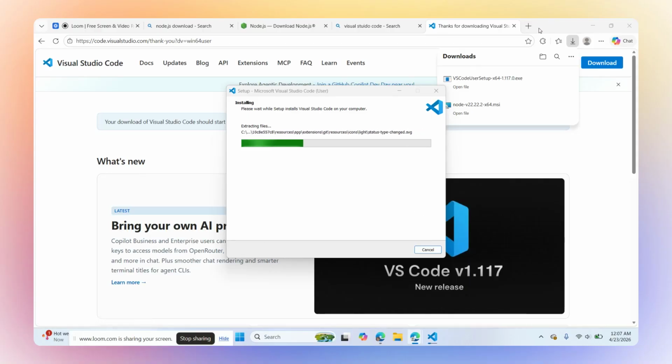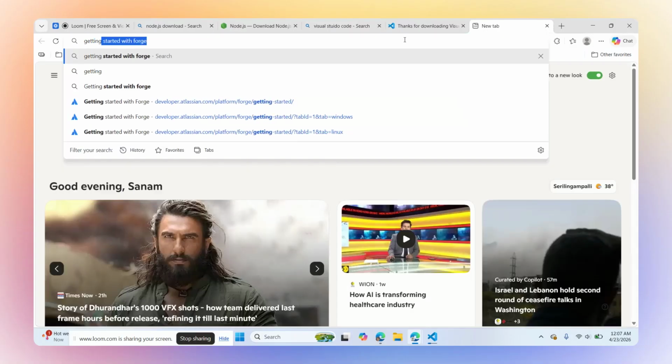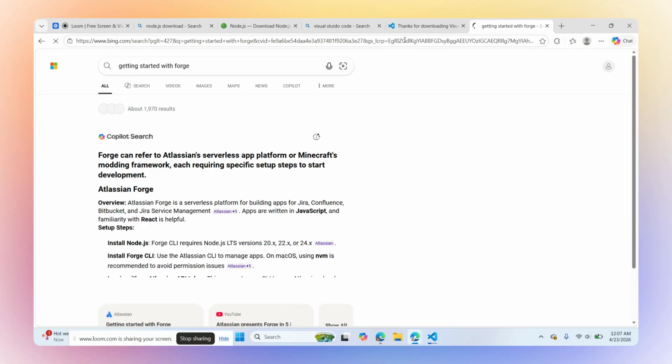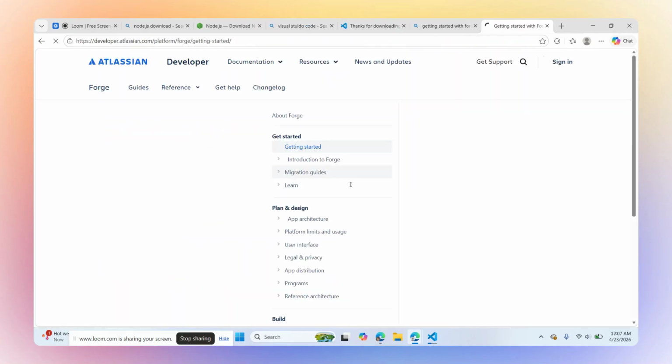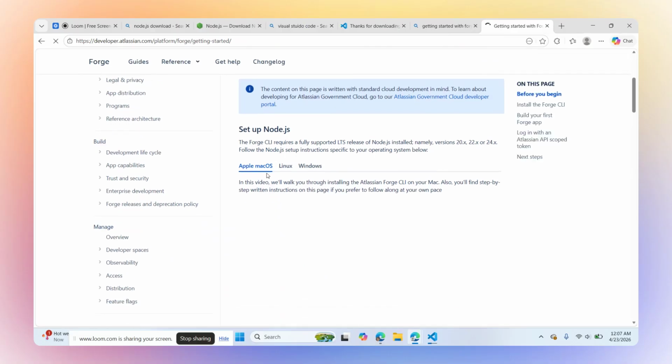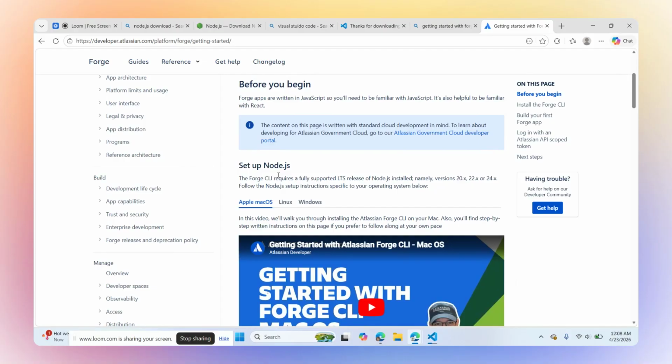Meanwhile, we'll open the Getting Started with Forge article. This is one of the Atlassian official documentation. Here are some steps on how to set up Node.js. You can see options for Mac, Linux, and Windows. Mac users choose Mac, and for Linux choose Linux.